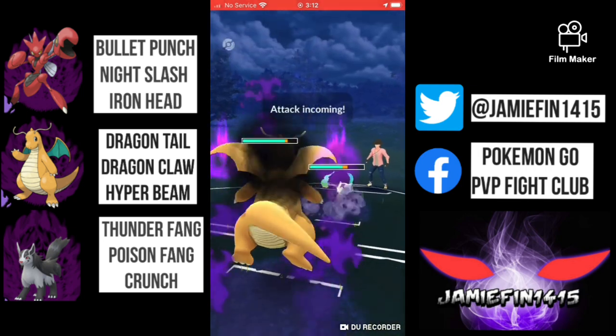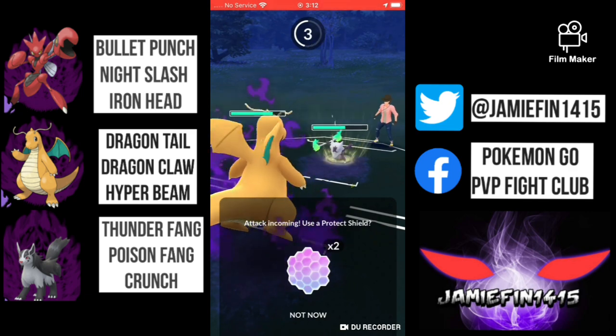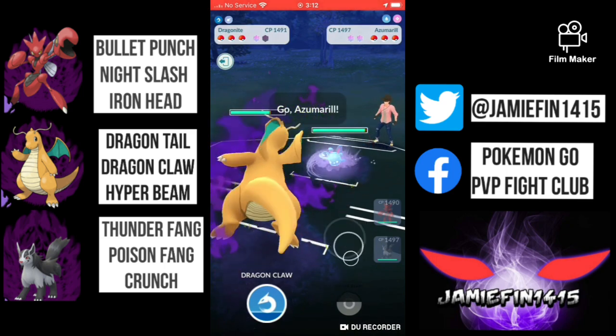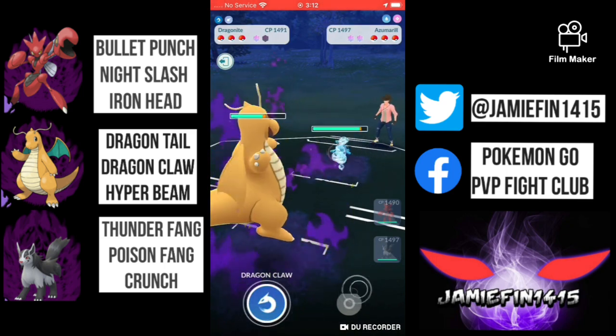Moving on into this battle, we picked up a dreadful lead, Alolan Marowak. However, they were on Hex. That wasn't as bad for Scizor as we first expected. We switch out into Dragonite. We shield the first move.